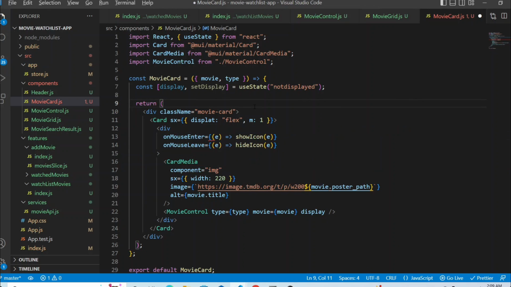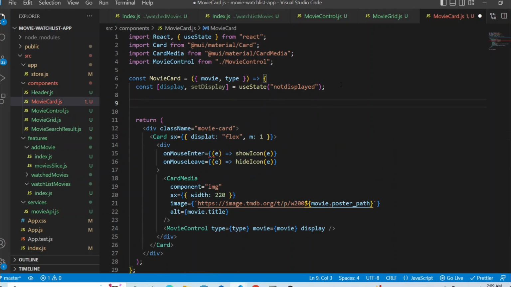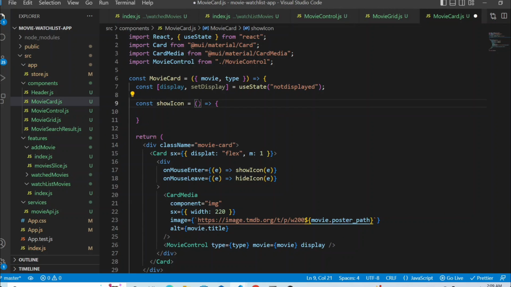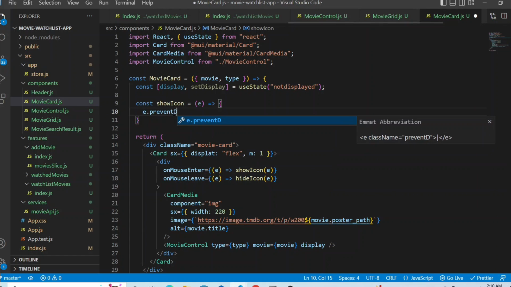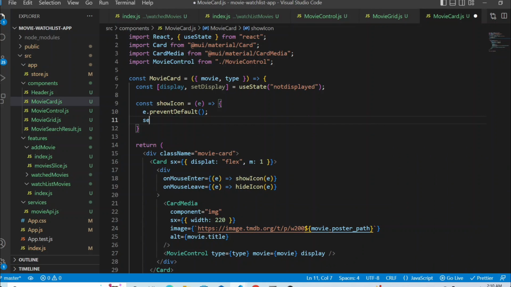So let's define this one. So const show icon, so first it is going to receive an event, so e.preventDefault, then we can set here display, set display, and we can give the value here like displayed, okay.